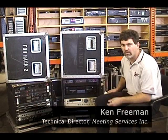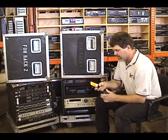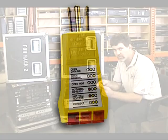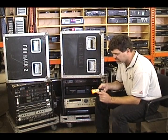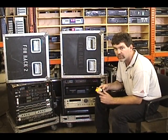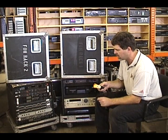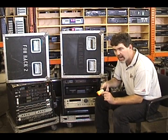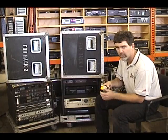One of the things you can do to make sure all these electronics are going to work is make sure that your AC source is reliable and dependable. These $5 little AC checkers here, that will give you an idea as to whether or not your services work, are a wonderful investment for making sure your AC supply is reliable. We buy them, and all of our technicians generally go out with this or a voltmeter if they're doing something more complicated. But even if you're just plugging it into the wall, just to make sure it works before you start questioning all the other equipment in your rack, plug one of these in just to make sure that you're coming up with the two yellow lights and that something's not a problem, which would make all the rest of this not matter because the gear won't work.